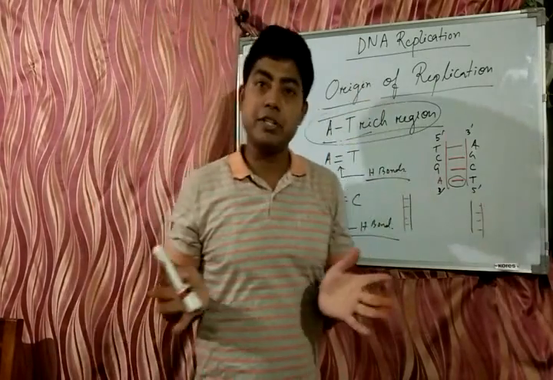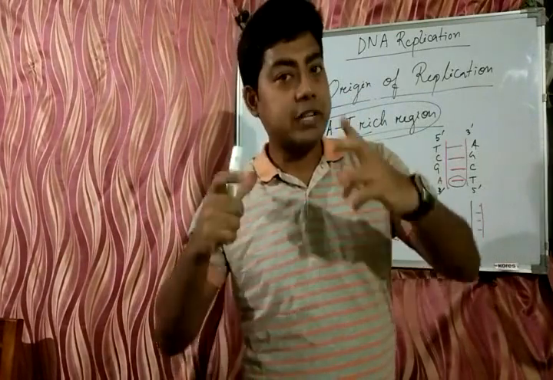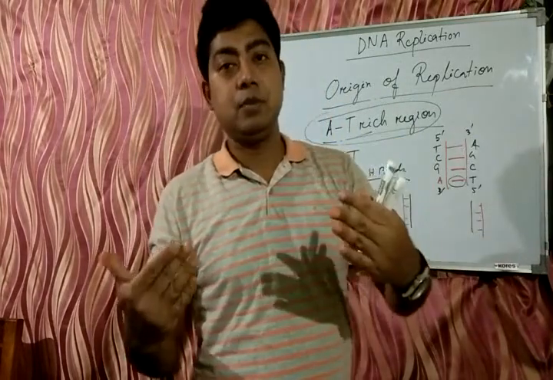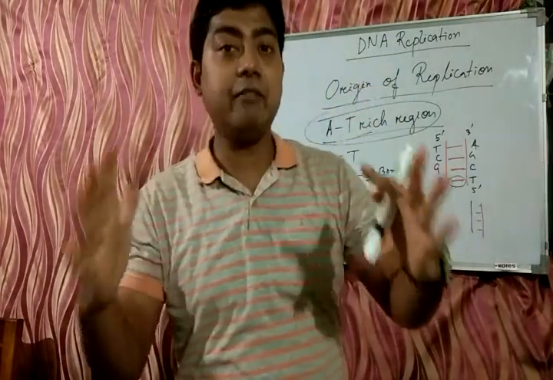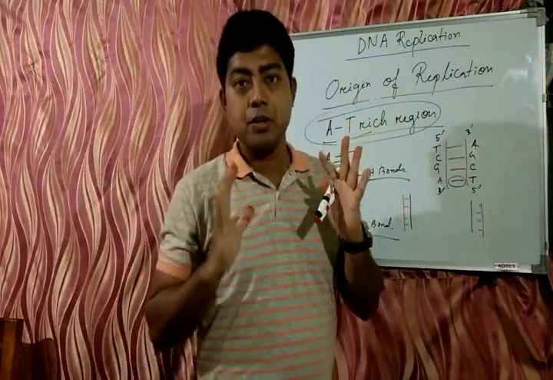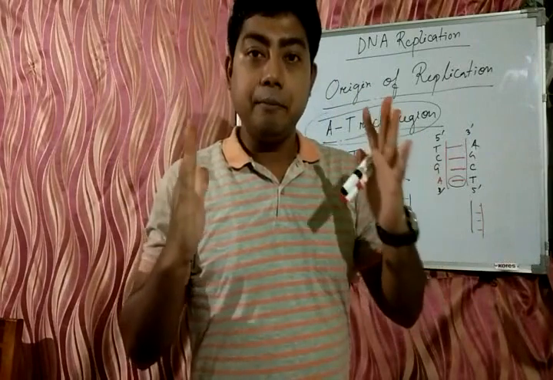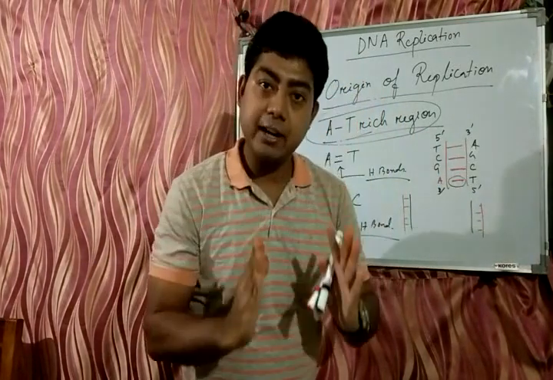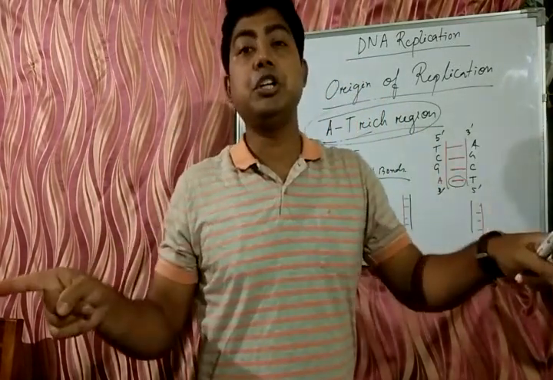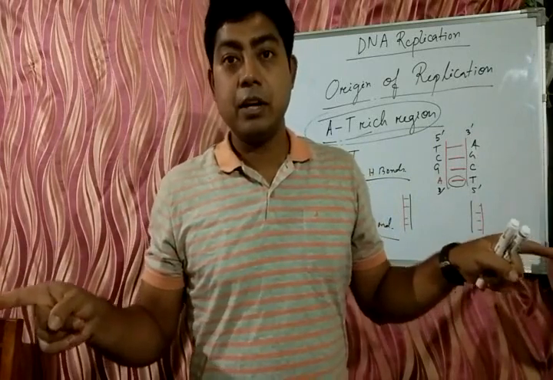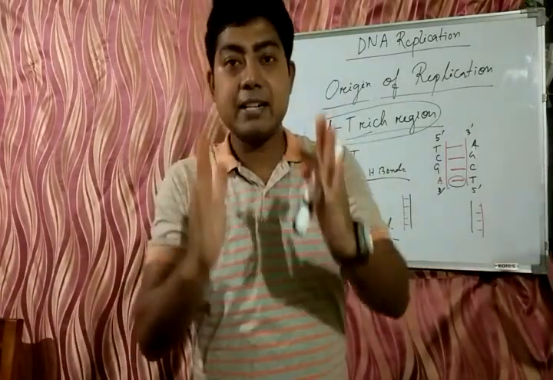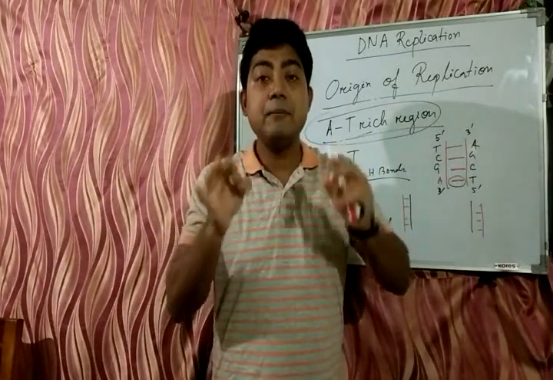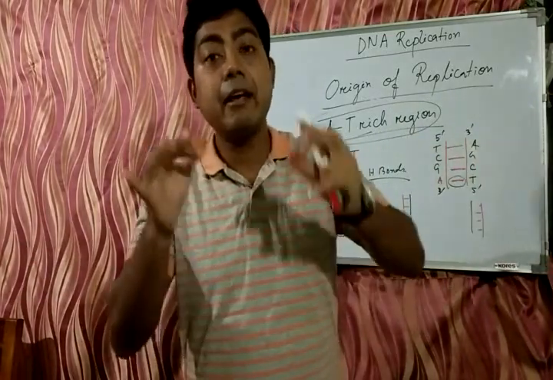Up to here we studied what replication is. Replication means it will increase the copy number. Copy number of what? Copy number of DNA, because we are studying DNA replication here. So how do you increase the copy number? Based on a parental DNA strand, because DNA molecules are double-stranded, it will produce two daughter DNA molecules. During that synthesis process, it will follow the semi-conservative mode of DNA replication.